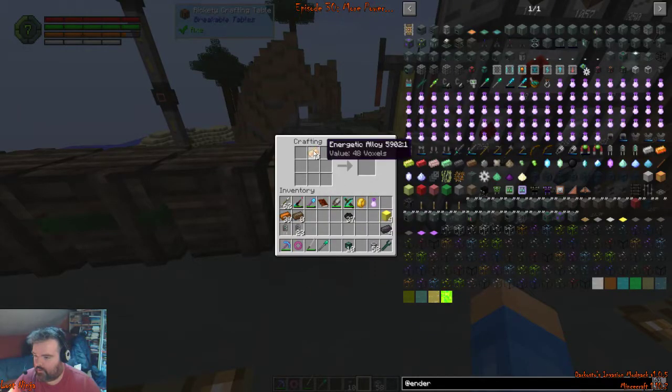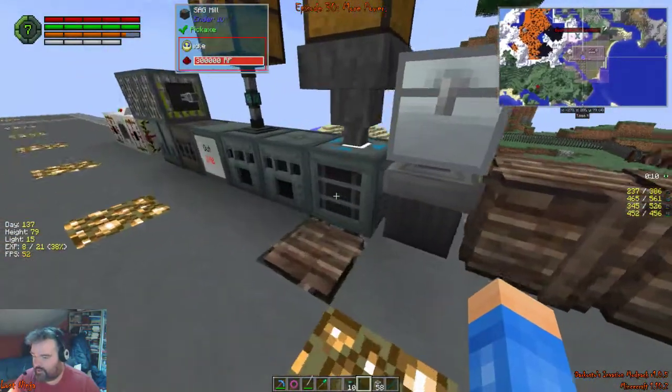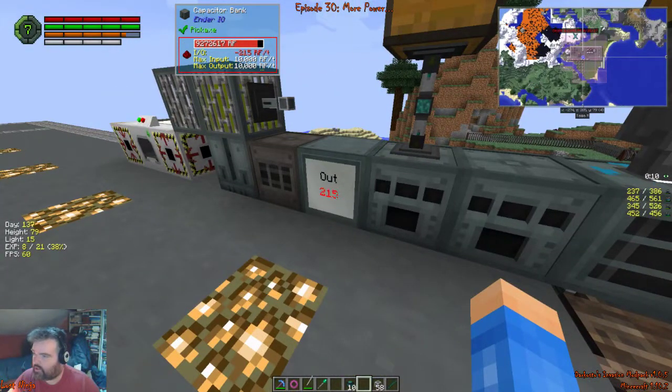We want to do... we need to retain one, don't we? But I need 8 double layers to get 4. Yeah, 8. Oh no, I need 7. 1, 2, 3, 4, 5, 6, 7. Right, that'll get me my... because I need some of that now, of course, to turn it into a drain on that. Where the hell's that draining it to?